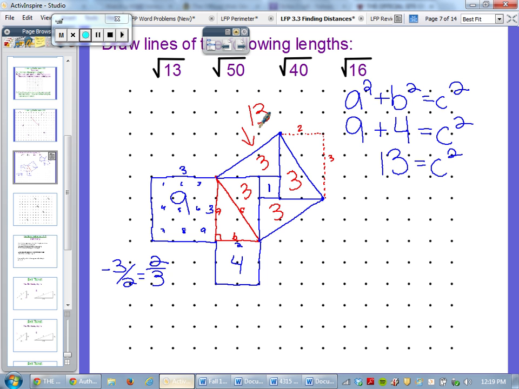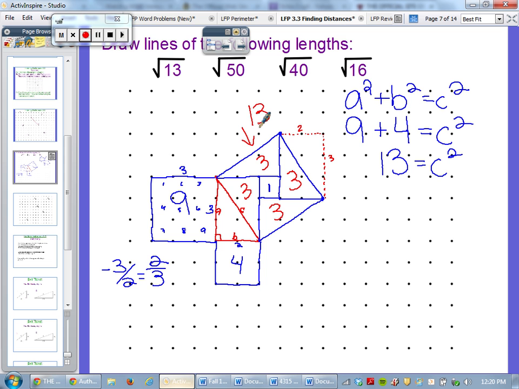Okay, the last step though is we're not trying to find the area of the square off the hypotenuse. That's not the answer we're looking for. We're looking for the length of that line. Well, to find that, we're going to have to take the square root of the area. The area of a square is always its side times its side, which, because it's a square, means that both side lengths have to be the exact same. So in order to figure out what one side length is, we can take the square root of its area and know that whatever two numbers are multiplied together to get that area have to be the same number.